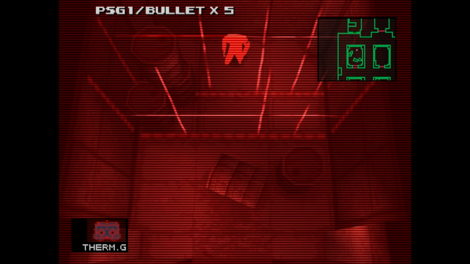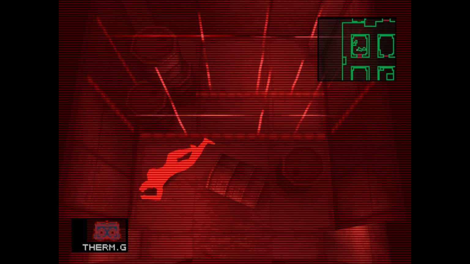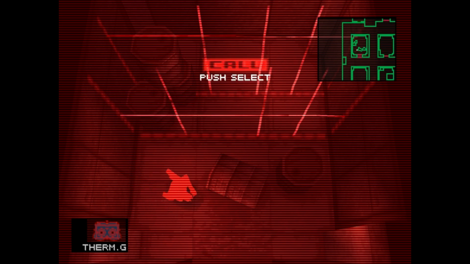Okay, that's Campbell calling you because he's ecstatic that you found a sniper rifle. You can actually fight back at Sniper Wolf and save Meryl.